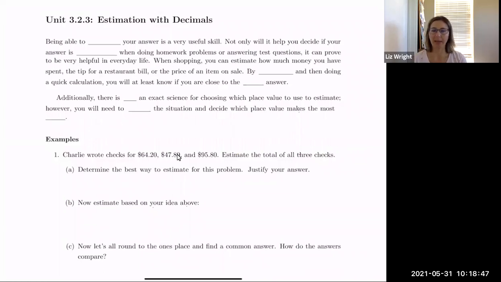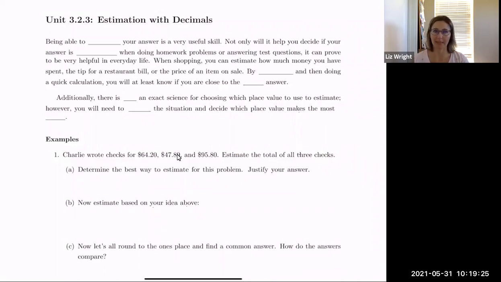So again, it's going to be dependent on the scenario based on how you'd like to estimate. So sometimes we need to estimate more accurately. And sometimes we just need to estimate just to get a decent figure in our heads. Like if we're going to go to the grocery store and we've got a $20 bill in our pocket, we might estimate a little bit high on all of the items that we're picking up off the shelf so that we make sure that we certainly have enough money once we get to the checkout counter with our items and our $20 bill.